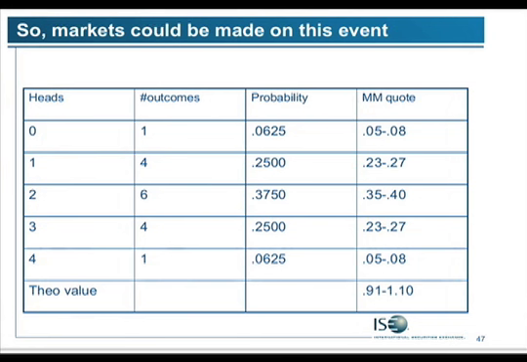So if it's only going to happen 1 every 16 times, well, I don't want to pay that much for it. I don't want to pay more than that. In fact, what a market maker would do is pay a little bit less, try to sell it a little bit more. And they would do that for every one of these outcomes relative to the probability. Probability might be 25 cents, and they might say, all right, 23 cents bid at 27. We might have a 37-cent probability, 35 bid at 40, and so on, and so on. The key point is that they're trying to buy under that dollar valuation and sell over the dollar valuation.